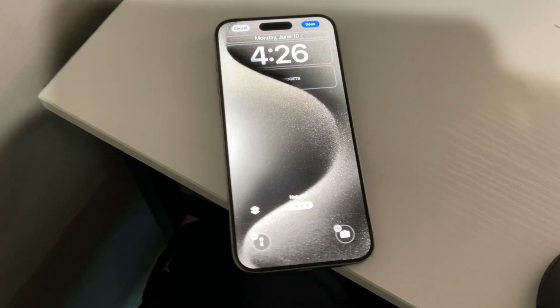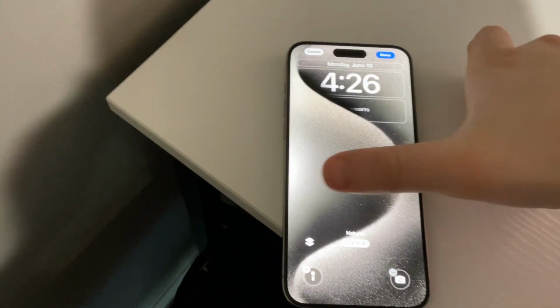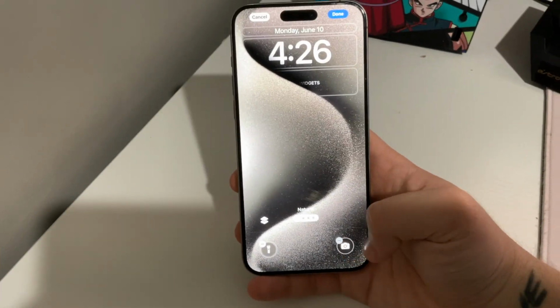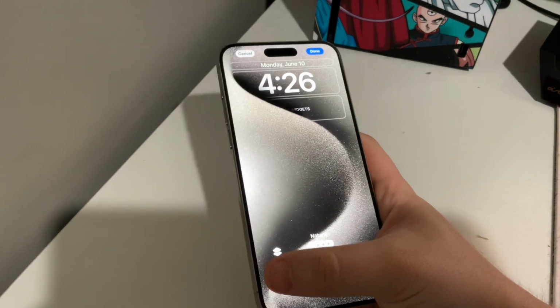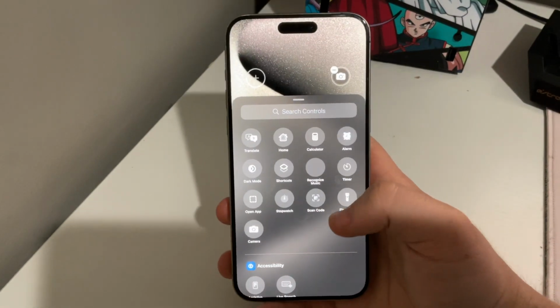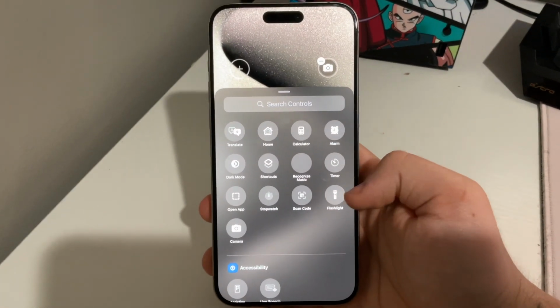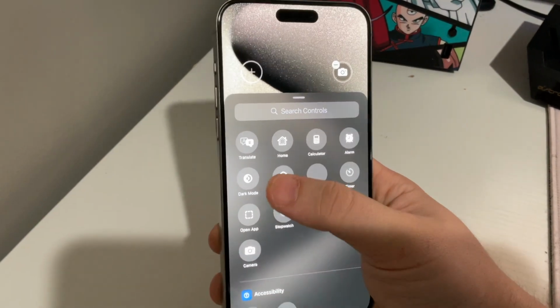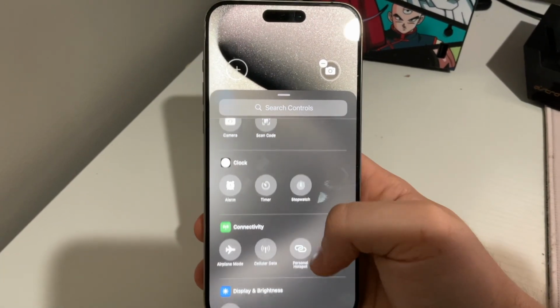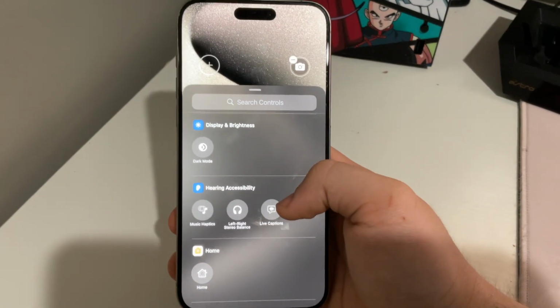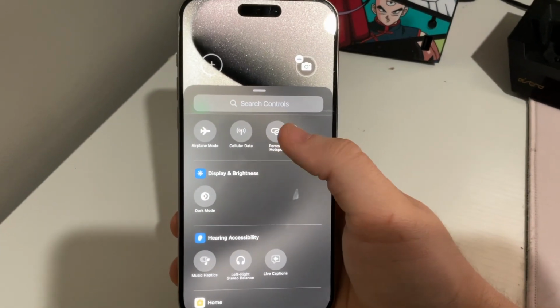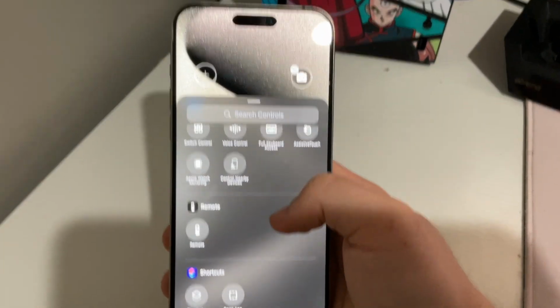So our next change is actually pretty cool. So this actually goes to the lock screen. Basically, they said, okay, maybe some people don't use the flashlight or the camera on the lock screen, and we're gonna hit the minus. And then this brings up a whole list of options that we can do. So we can do flashlight, timer, shortcuts, dark mode, open an app, accessibility, and they give you a lot of options actually. Some of these I think are kind of crazy. Like personal hotspot is probably really useful for a lot of people that travel.